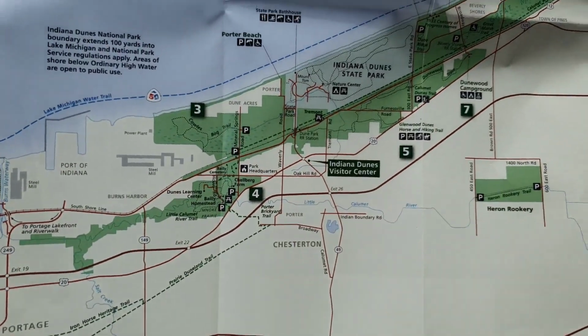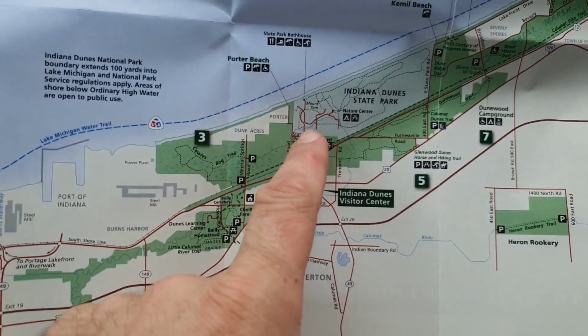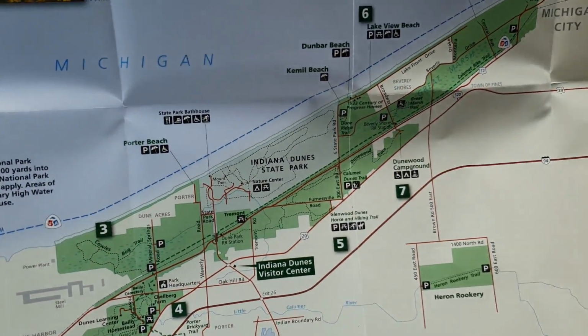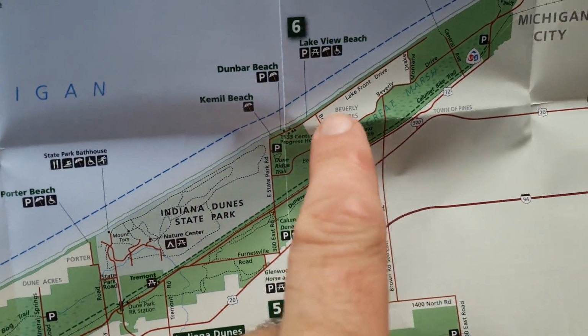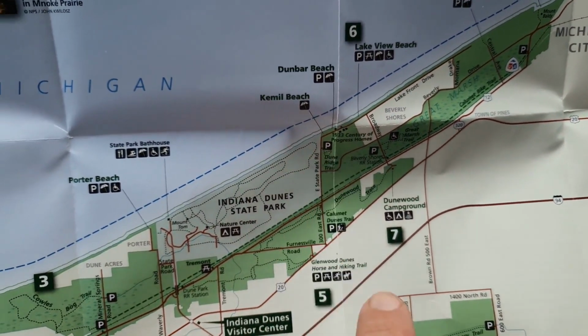All right, so I just went ahead and talked to the rangers over there. And this spot here with the 3 Dunes Challenge, it's actually part of the state park, and there's an extra $12 entry fee to get in there. And I'm not a cheapskate or anything, but I'm not paying an extra $12 for what is going to be one hike. This beach over here and a tiny little hike is still available. So I'm going to do that.